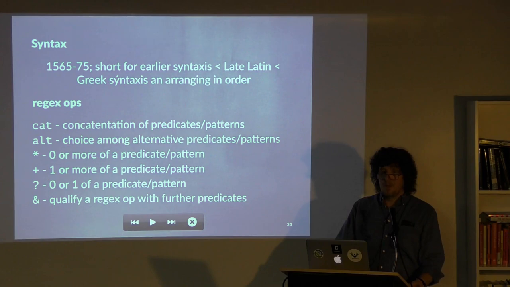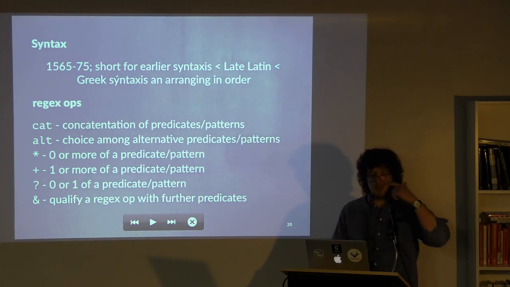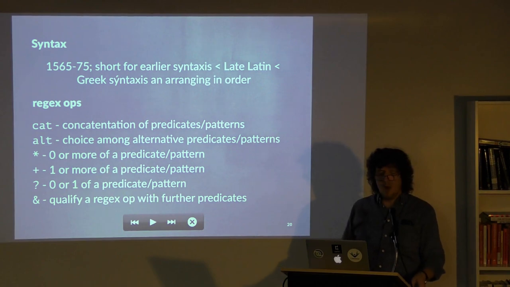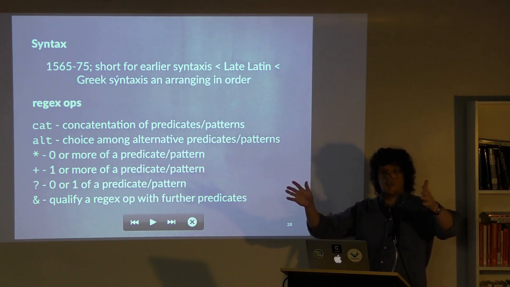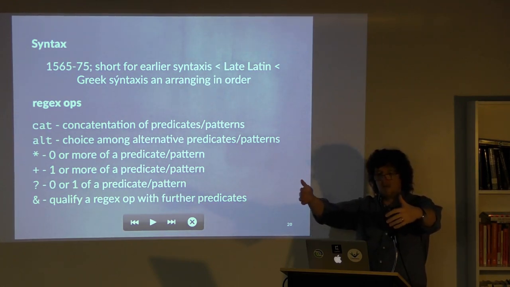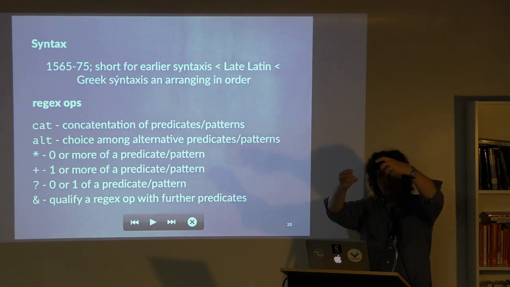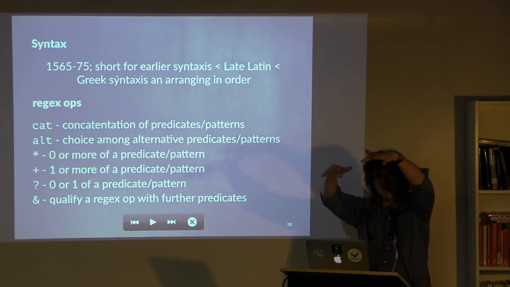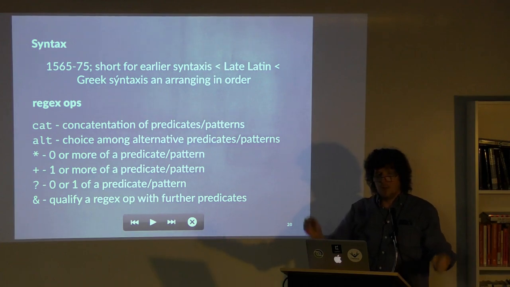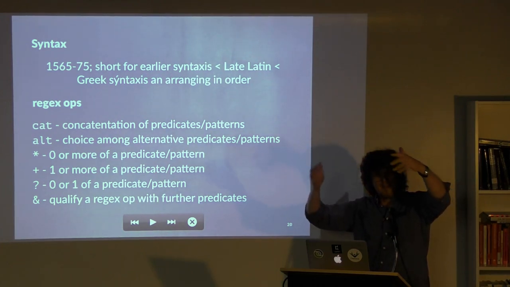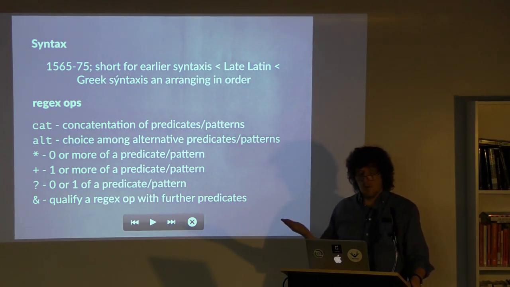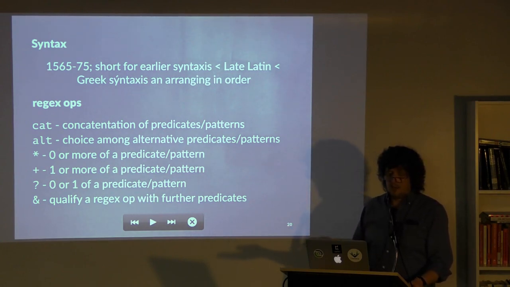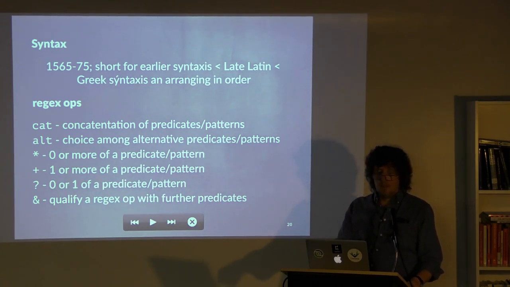Okay. So, what are the operations, right? Concatenation, right? This, then that, then that, then that. Alternation. And here we're talking, it's not or. We're talking about regular expression alternation. This pattern could appear, that pattern could appear. And those patterns dictate what else could appear because they're going to turn into expansions. So it's like or that splices in place. Repetitions, right? Zero or more, one or more is not even primitive, and zero or one, those are not primitive. Really, regex is just the first three of these.